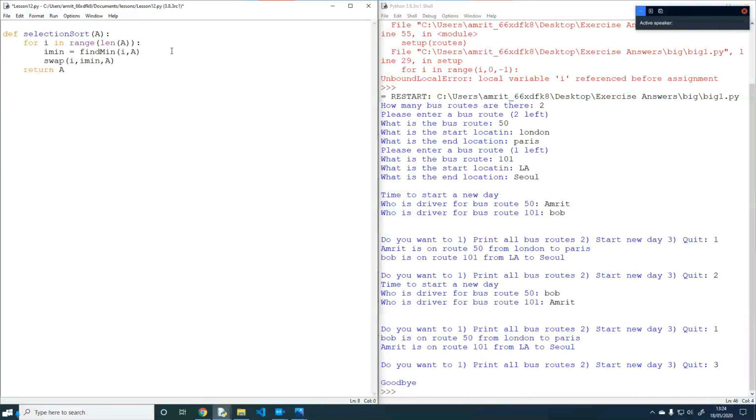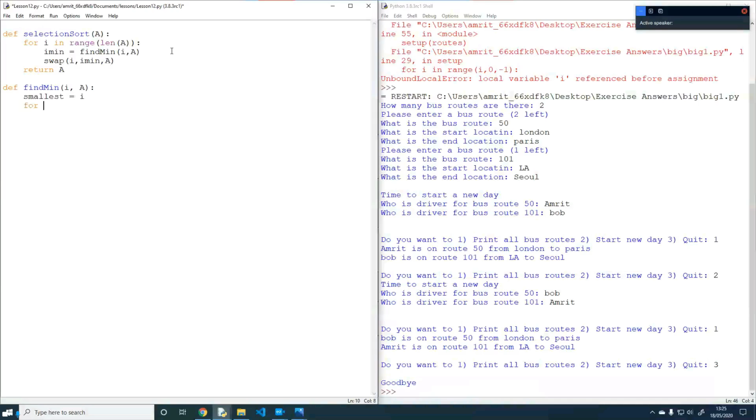So first thing we need to do is write the code for find min. So find min. And in this, we just need the array and the position we're starting from. So we're just going to keep this as i, and of course, the array we're trying to find the smallest thing in. So for now, we're just going to assume that smallest is i. The position we're on is the smallest number in the array. For now, we're just going to assume that, unless we get proven wrong otherwise.